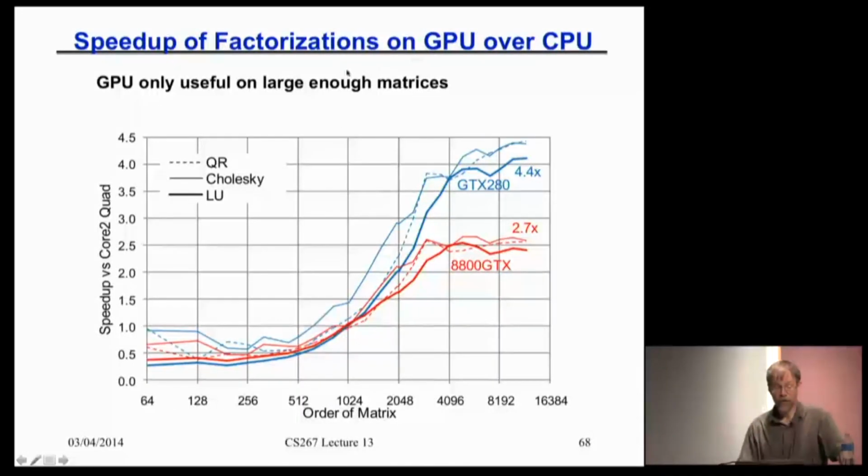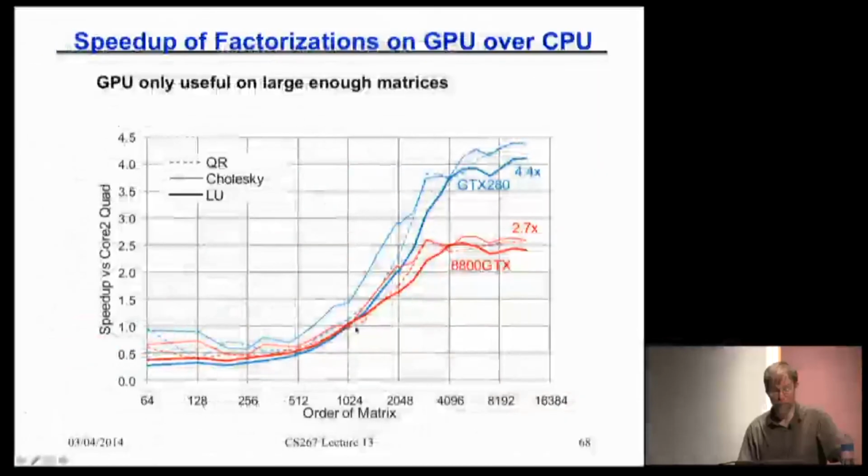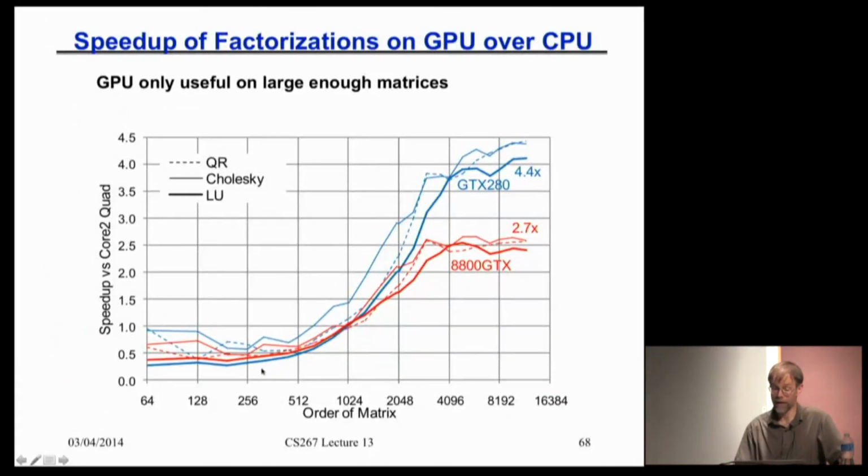And if I just do the speedup and I compare it depending on the dimension of the matrix, it's not until my matrix is big enough, like 1,000 by 1,000, when I get a speedup over the CPU. If the matrix is smaller than 1,000 by 1,000, then I might as well just keep it all in the CPU and not bother using the GPU.